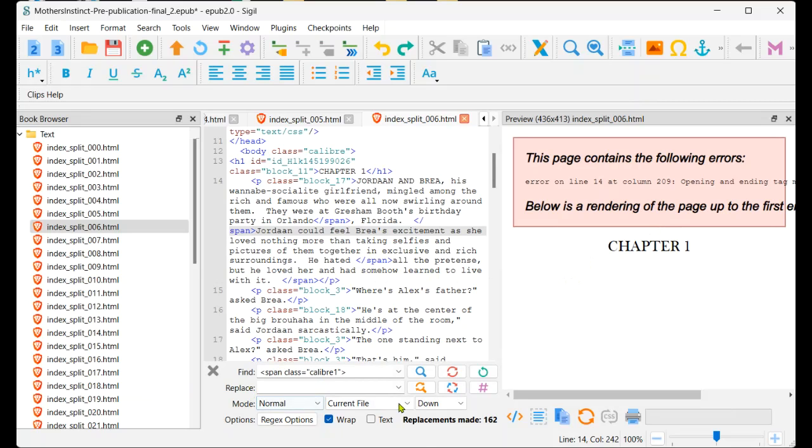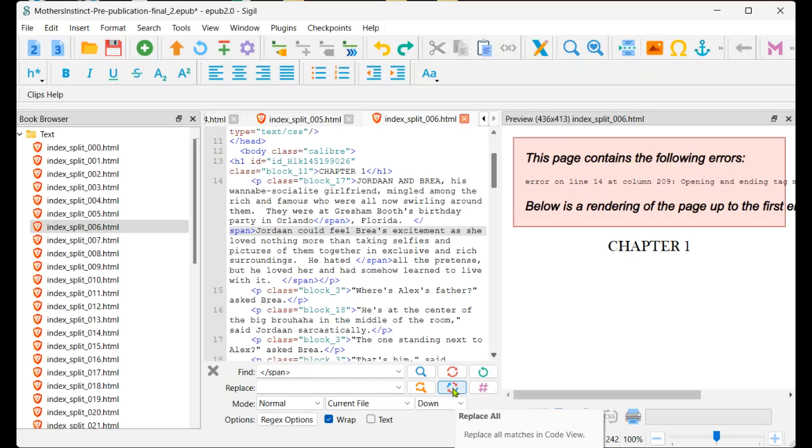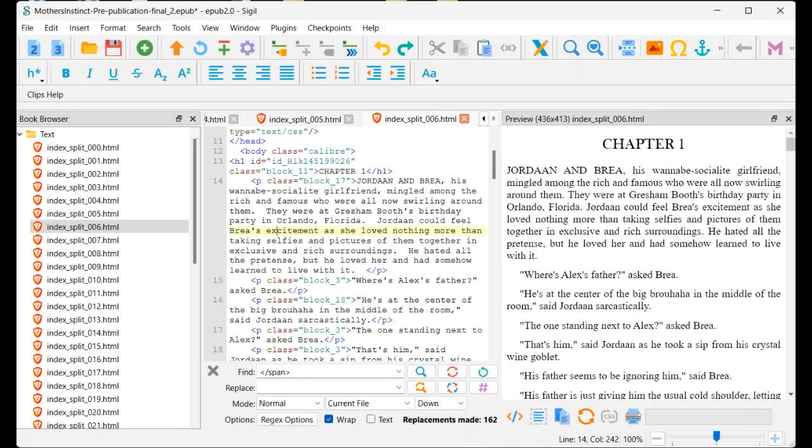So we just took out all of the open tags. So now I'm going to go back and I'm going to find the close span, which is /span in these brackets. That's the close. All right, and then I'm going to do the same thing. I'm going to replace all. Okay, and as you can see, it took out 162 of these crazy codes that it had all strewn out the chapter. Okay, so that fixed it.